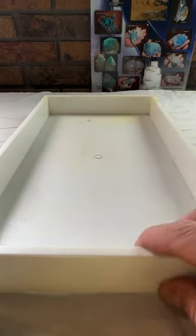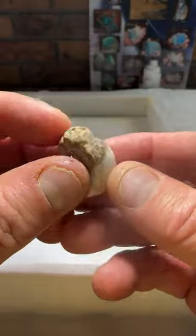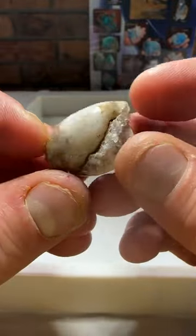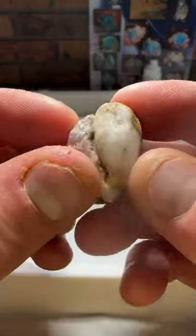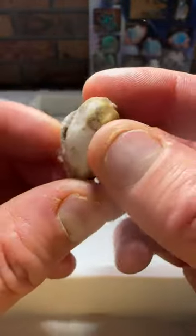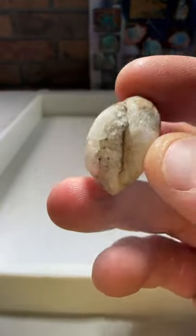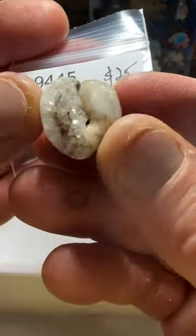We will see what we can show you and get very excited. Okie dokie. Let's see. I've got a nice group of these. First up is these. What is it? Some kind of shell that turned into quartz. What kind of shell? Gastropod or something? I don't know my shells very well, but you can see it is a nice little spiral of shell with some quartz crystals like that. This one is $25.